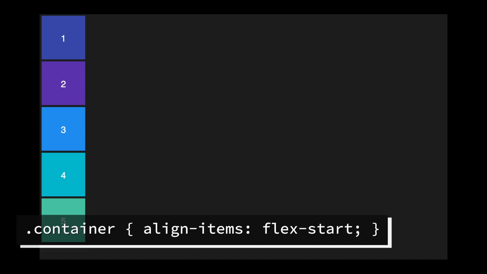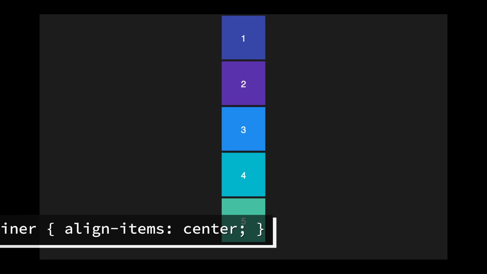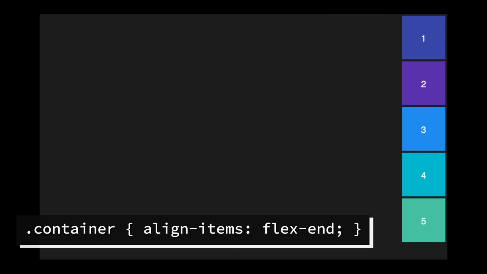That is, horizontal properties become vertical properties and the other way around. That means, for example, you'll have to use align items, which is usually a vertical property, to adjust content on a horizontal axis. Still, same values are available: flex start, center, and flex end.